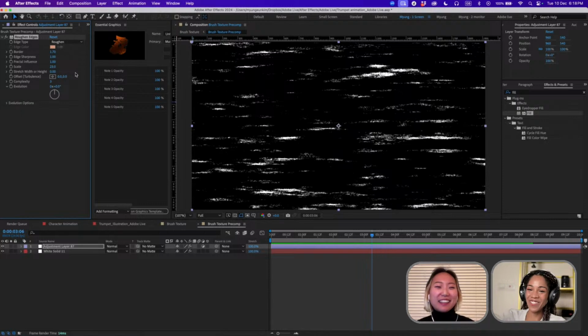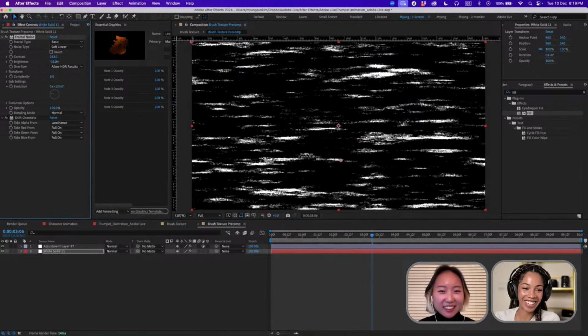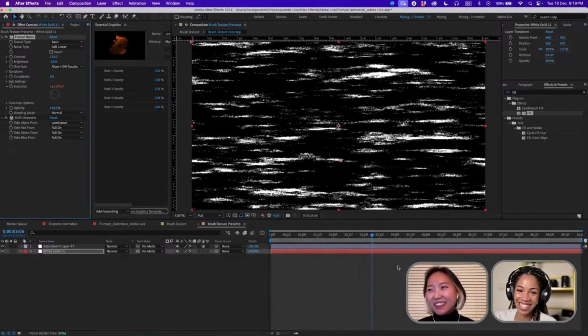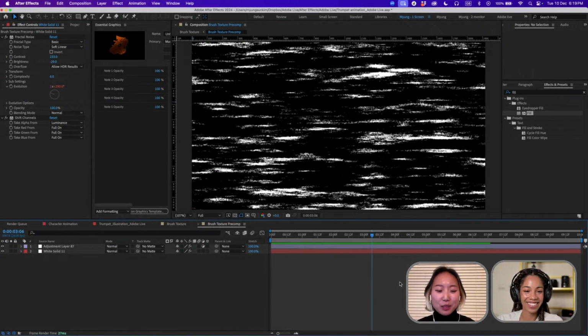I need to go back and see all the steps, right? Yeah, because I adjusted so many things, like even now, maybe I should adjust this again. I'm sure tons of people in the comments can relate to that as well. Any creative person, it's so much tweaking and going back and forth. I know. You don't want your animation too simple. You just keep adding details here and there, and then it became really complicated. Yes, it just builds on itself.